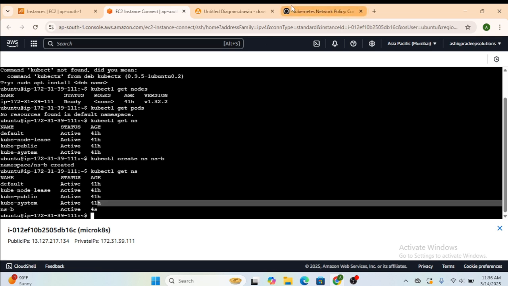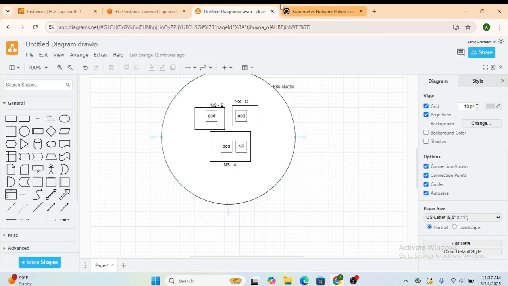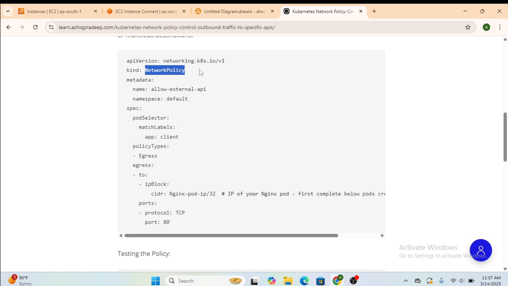Next, we can create a pod with the label I already mentioned. Coming to the network policy, this network policy is attached to pods that have this label, so we are attaching this network policy to this pod.